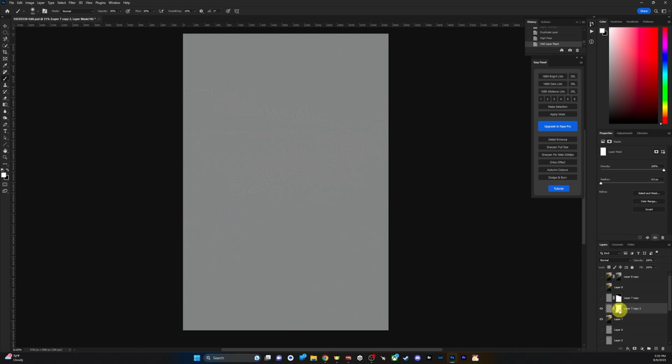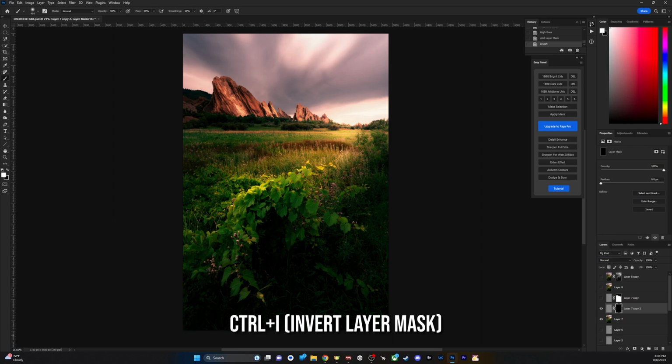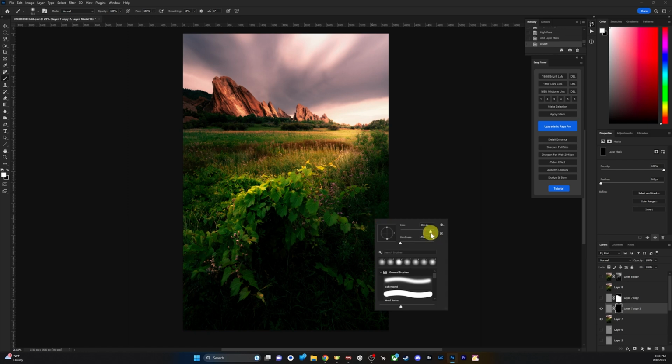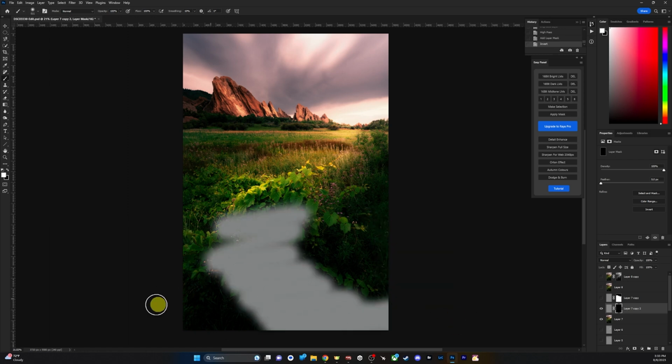Right now the layer mask is white. By clicking our layer mask and hitting Control I, it's going to flip that to black, which means this new sharpening layer is no longer visible. Now, taking what we learned with our brush and our luminosity masks, we use our brush again, making sure it's white, because we're going to be painting white in on this layer mask, all while the layer mask is selected. We go up to our opacity and flow, put these to 100%, and start painting in where we want our sharpening.